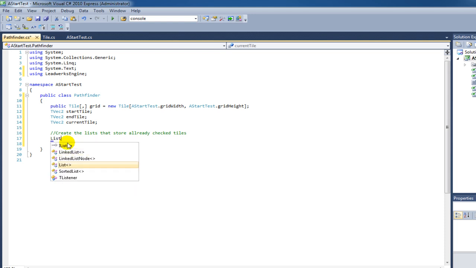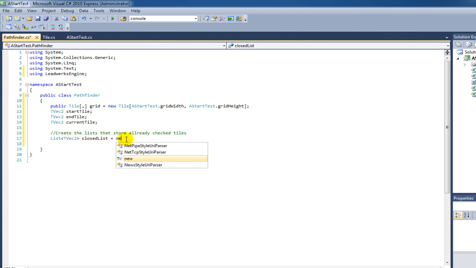Now if you do not know what a list is, I'm just assuming that you do, but maybe you've never used it before. Lists are quite similar to arrays because lists are built on arrays, and the advantage of using a list in comparison with a normal array is that you do not have to specify a size when you initialize an array. When you make a list, you say list, and then between the smaller than and larger than signs, you say the data type. We give it a name and we say new, and then C# automatically lists what we need to do. That's awesome. And we do the same thing for the open list. Awesome.